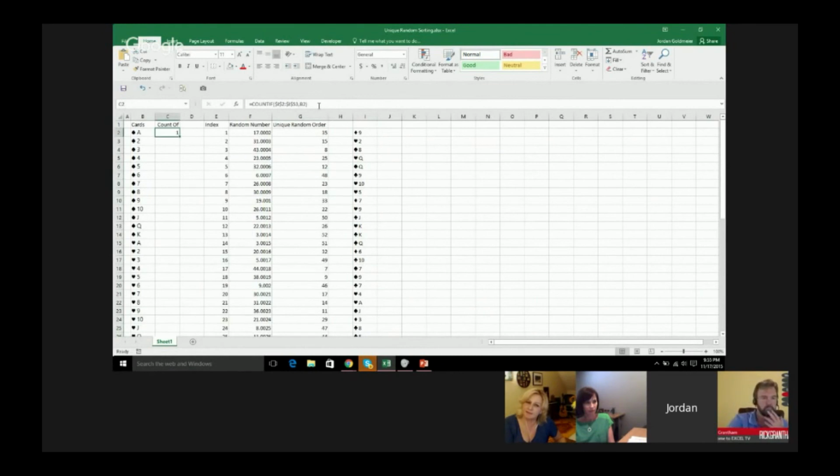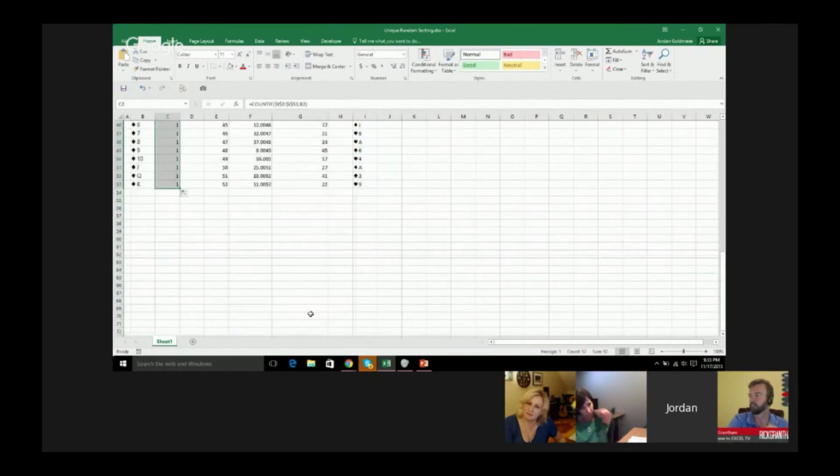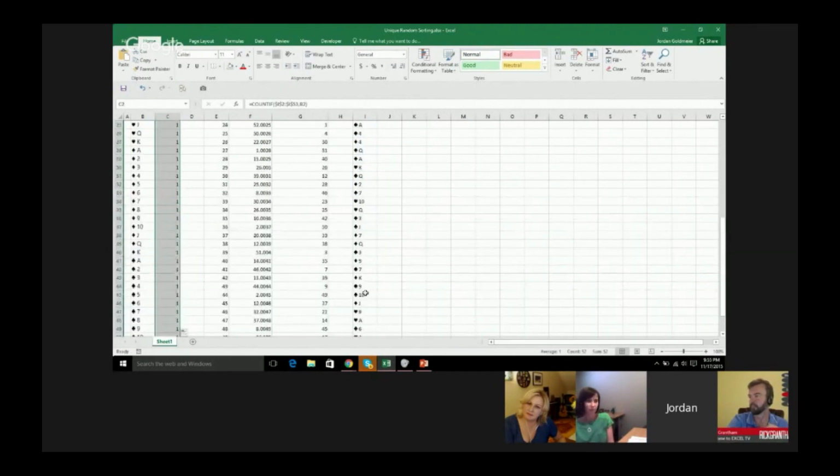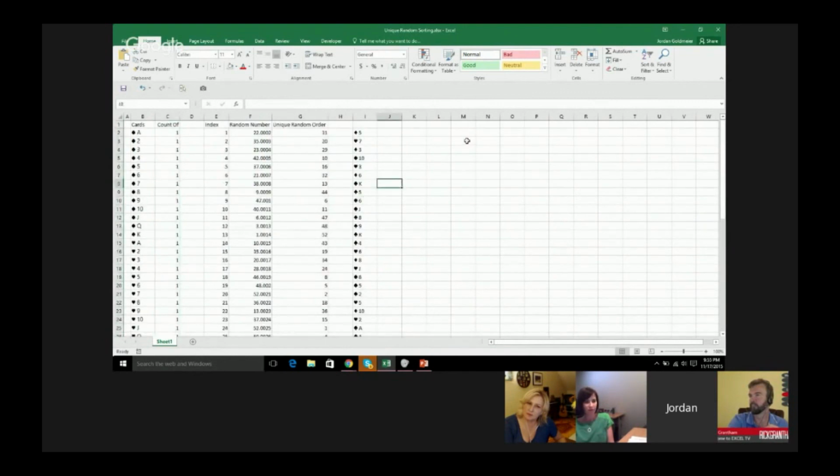And what I'm going to do here is prove this out. So we have the cards here. Here's the Ace of Spades. I'm going to count this within that series right here. You can see there's a 1. All of these should be equal to 1. I scroll down. The sum is 52. So this is indeed a purely unique random sorted order. And that is how you do it.